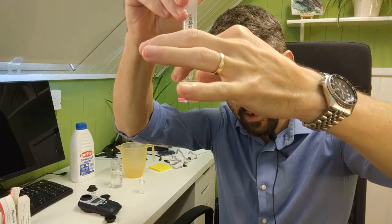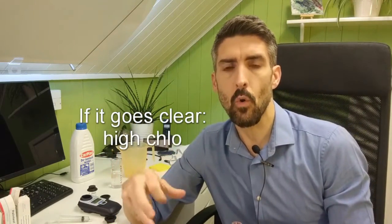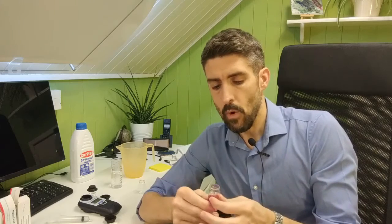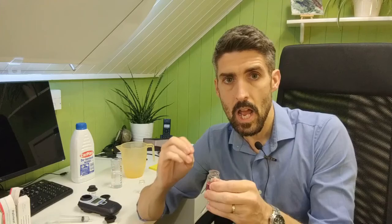Now what you might find sometimes is that it bleaches out. If you see that it started off pink, but then as you added it up to 10 ml, it bleached out and went clear, that basically means that there's way too much chlorine in the pool, and it's literally bleaching the colour out of the DPD1 tablet. Now make sure you do not add the tablet directly to 10 ml, because if it is that superchlorinated, it won't go pink at all. It will instantly bleach out. And what that actually looks like is that there is no chlorine in the pool, because that's exactly what happens when there's no chlorine in the pool. It just doesn't send the DPD tablet pink.